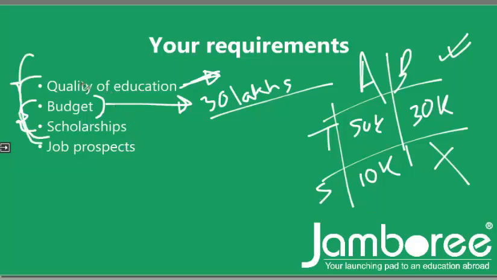So students look at quality of education, budget and scholarships when deciding which universities to choose. Another important aspect is also job prospects. Now how this comes into play is that, let's say you have to compare a university that is maybe ranked higher but not located centrally, not in any industrial zone or near a big city. The employment rate would probably not be as high as a university that is located in a big city. The top 20-30 universities don't matter, they are good, the jobs are also good, so don't worry about it.